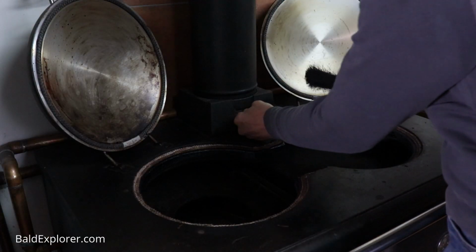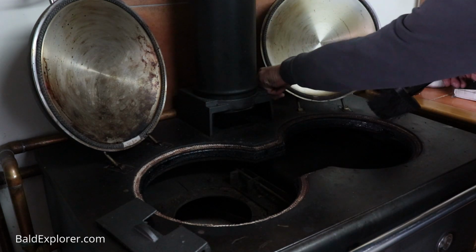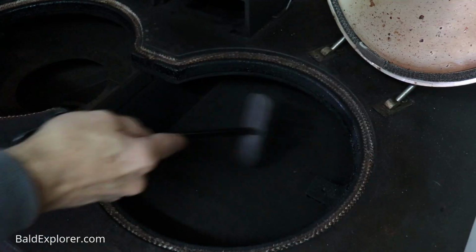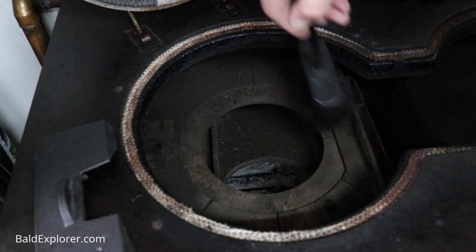If you're doing this regularly, then actually there's not a huge amount of build-up. It's when you leave it for months on end that sometimes you can have quite a bit of a task, because some of this canker, I'm using that word, I don't know if that's the right word, can stick and fur up into quite large lumps. You'd be quite surprised. It all depends really on how well seasoned the wood is.